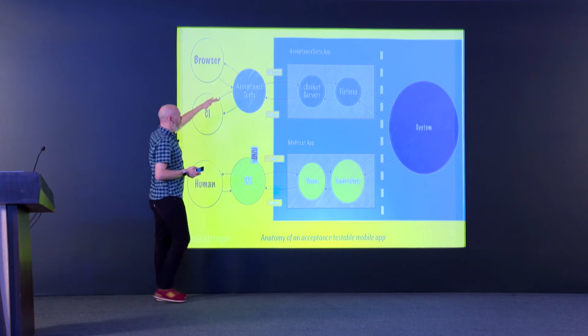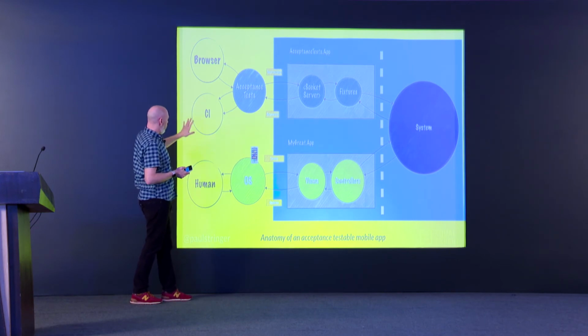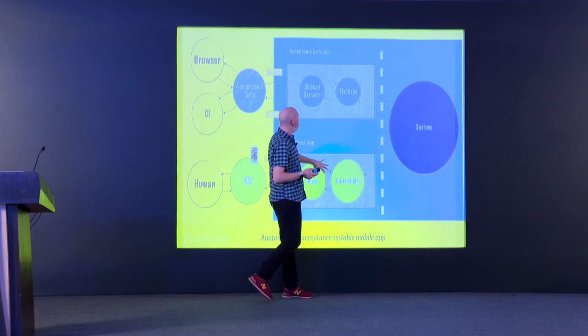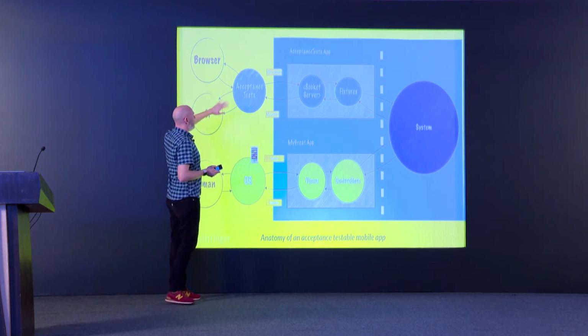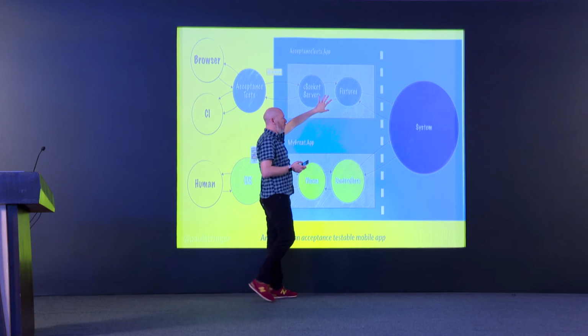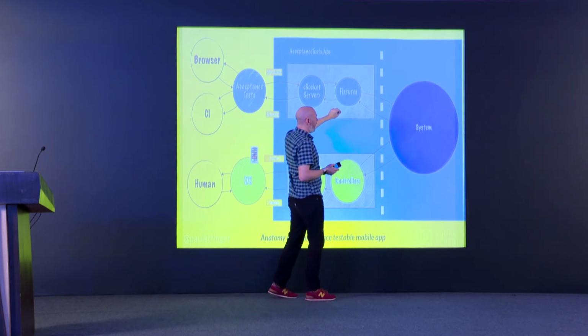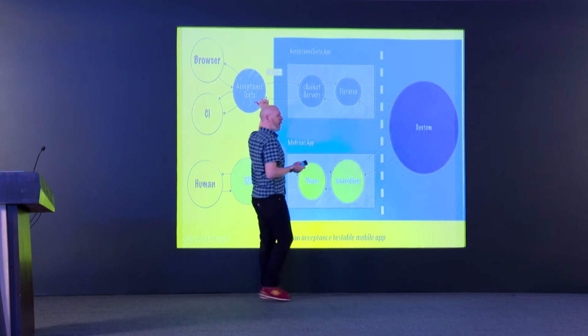And so there's a nice mirroring in the way the architecture works to achieve what we've just seen. Instead of a human pressing buttons on an OS that send events into your views that then go to your controllers, we've swapped that out and put in acceptance tests driven by a CI system, which talk through a socket server that goes into some fixtures, which is that little piece of code I changed, which then delegate instructions in and get answers out, and they just flow back out to the system.